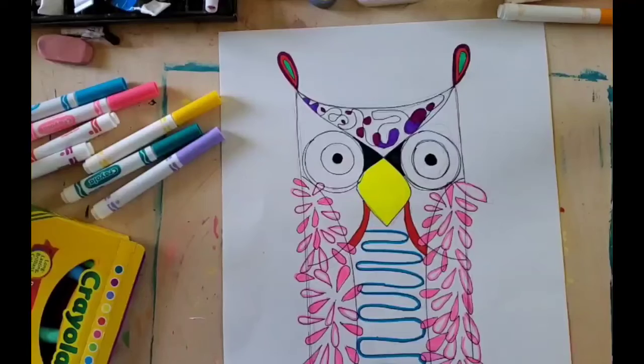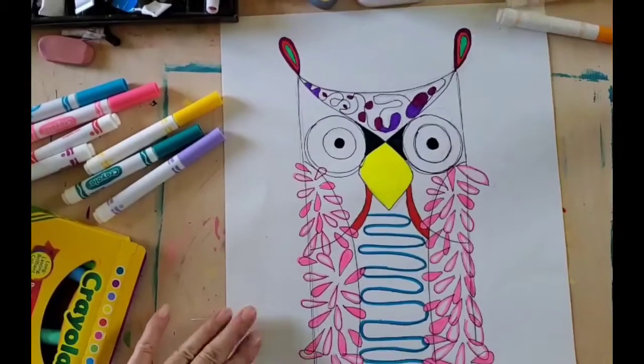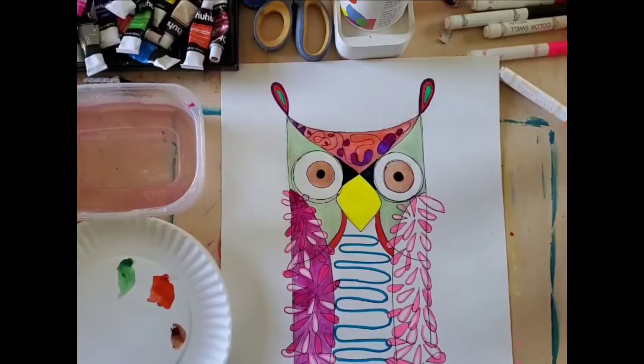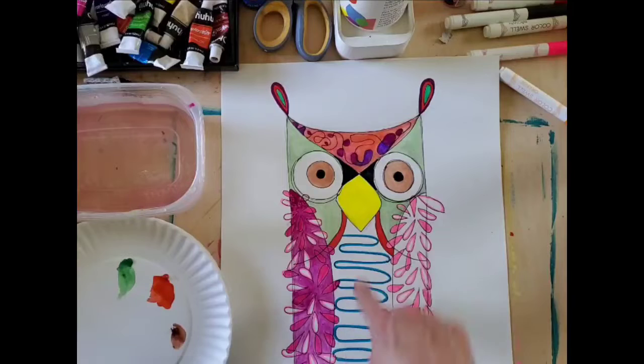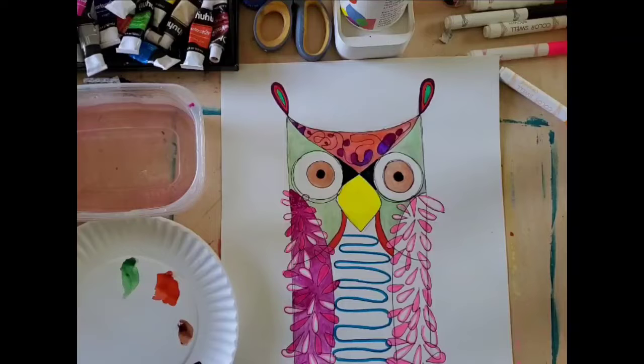Okay, so now we are ready to get our paints, and I'm going to pause it so that you can finish using the markers, and then we'll come back with water. Okay, so I did one side with watercolor already, but I left this side blank so that I could show you how I did it, and then we'll have one more section to do, and we'll be finished with this project. So I'm using tube watercolors. You can use whatever type of watercolor you want.